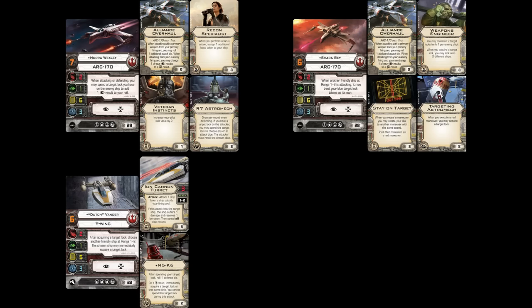Yeah. Stay On Target allows you to change your direction, not your speed. So you have to choose the same speed, but it's like, oh no, I'm going to be facing the wrong way. Well, I'll just crank my dial over to the right instead of to the left. Oh, bank to the left is a red maneuver now. I did a red maneuver, so I get a target lock. And then I put Weapons Engineer on her to give her 2 target locks when she target locks 1 on 2 separate ships. You bet. And then, of course, the Alliance Overhaul.